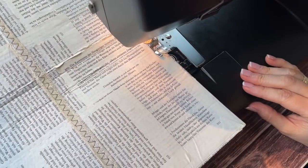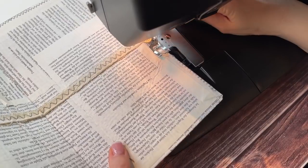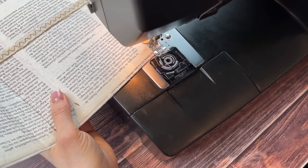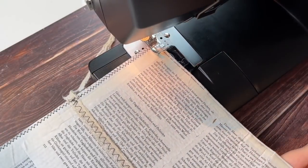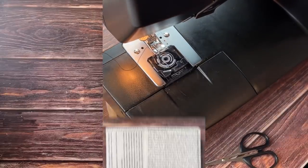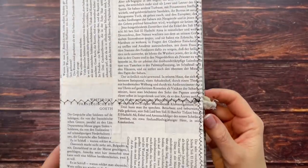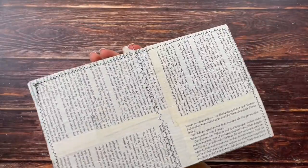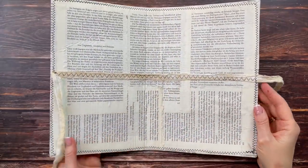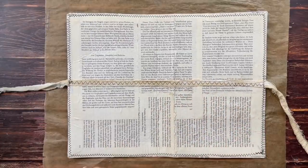Now this is totally optional. You can just use glue. You don't have to do this machine stitching, but I did want the extra texture. Most of it is going to be covered up with gesso afterwards, but you do see it in some parts. I really like that look. So this is what it looked like after that fabric was sewn in, and I've sewn all the way around. You can leave this closure out completely as well if you don't want to have one, or you can do the closure from the outside as well.